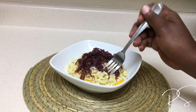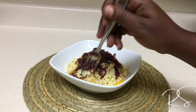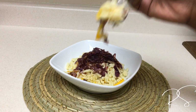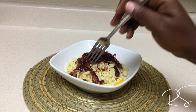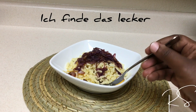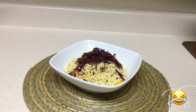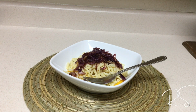Now it is time to taste our dish. It tastes so good. The onions, the spaetzle, the cheese. Oh my. Das schmeckt gut. Ich finde das lecker. Oh my God, with this German language, but I hope I've tried, and I hope also you have learned not only about the food but also about the language and so many other things from Germany.